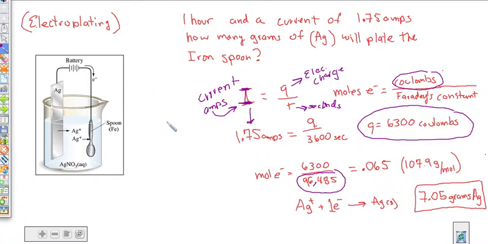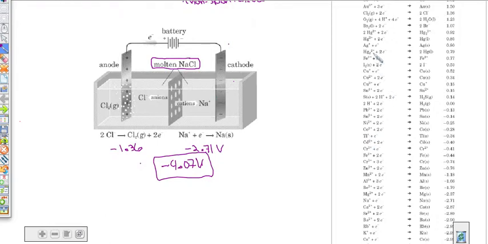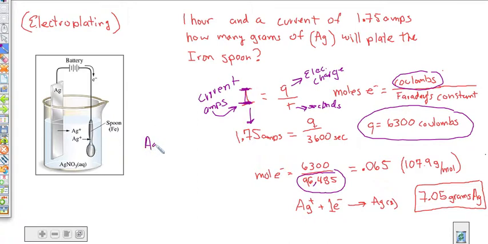And so one thing that you have to be careful of is how many moles of electrons are transferred per one mole of iron. If you look back at the reduction potential thing, it'll usually tell you. So we find out that here it's per iron. Actually, it's not iron, it's silver. So we're looking for silver, silver, silver. Where are you? You're probably looking right at it. And I don't even see it. Oh, there it is right there. So one to one. So one electron per one silver ion. Alright? So it's a one to one process.